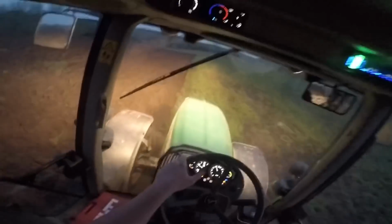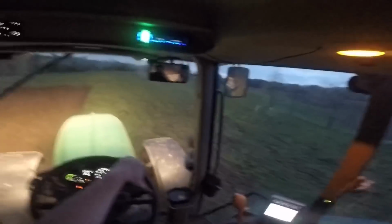Now I'm just going to finish up on this piece. I have to go over to where Jerry is ploughing, and he wants me to give him a bit of a help over on that side. It's getting into a wee bit longer ground, and there's a section of it he wants to try and get finished tonight. So I'll go over there and we'll do the last hour or so over there.